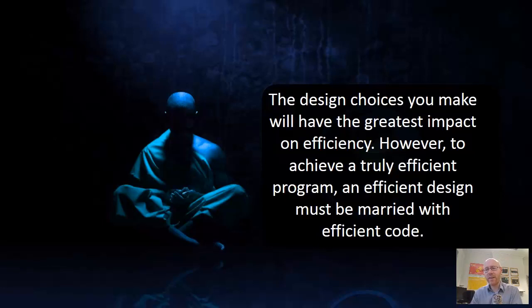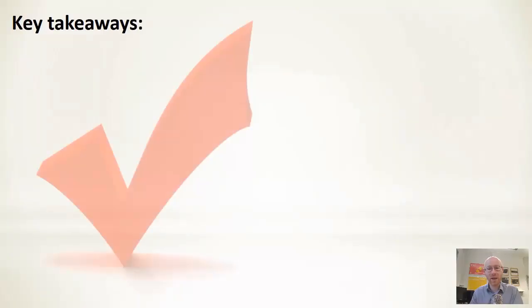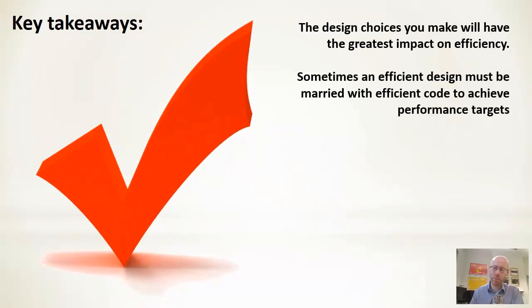Takeaways on this: the design decisions are going to have the biggest impact on efficiency, probably. These are things we should always be concerned about. But sometimes, if you're not meeting your targets, or if you're doing a library where you want this to be broadly shareable, you have to then get on to looking at how we code it: given the efficient design, how do we produce efficient code for that particular design.